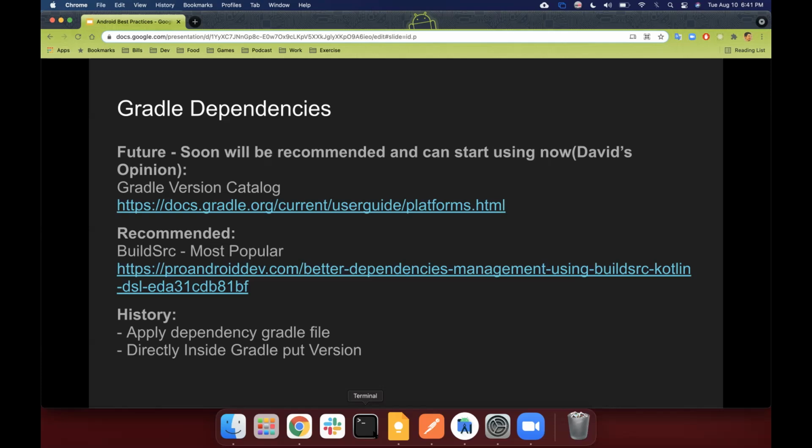I would imagine somebody's going to get it to work, whether it's Gradle or Google or whatever needs to happen to make that happen. But this TOML file is definitely the future, but it literally just came out, as far as I know.